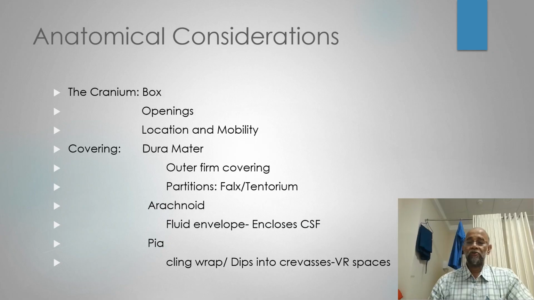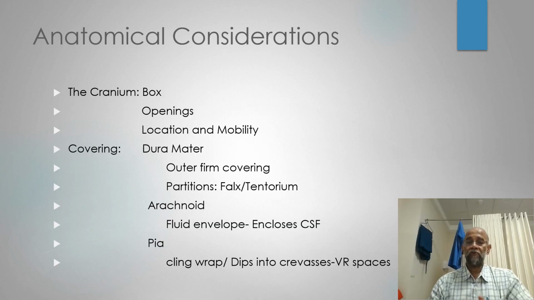The partitions also serve as movement restraints. We turn the head from side to side. Torsional injury to the brain would be prevented by the falx, which prevents rotation of the brain. And the tentorium cerebelli protects the brain stem and the cerebrum in anterior-posterior movement of the cerebral hemispheres, which are heavy and would otherwise compress the brain stem.